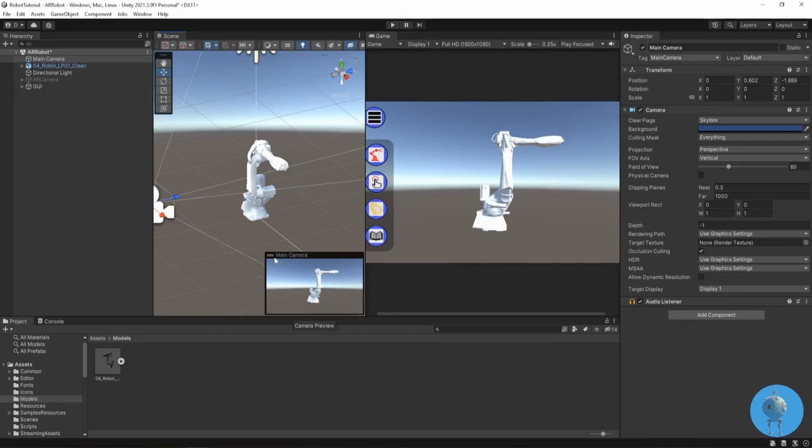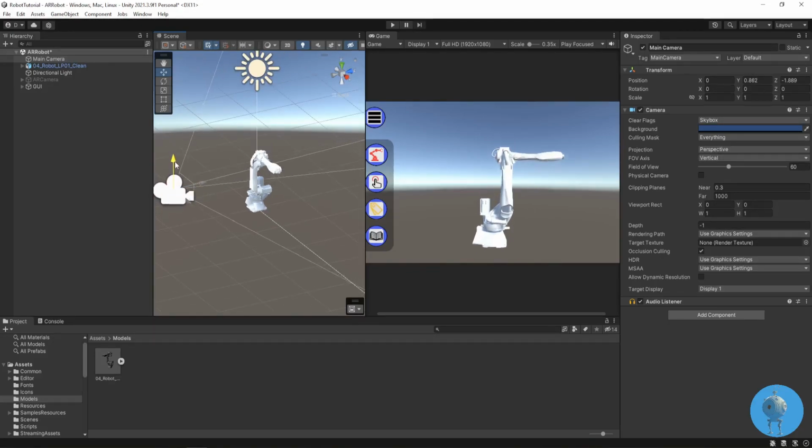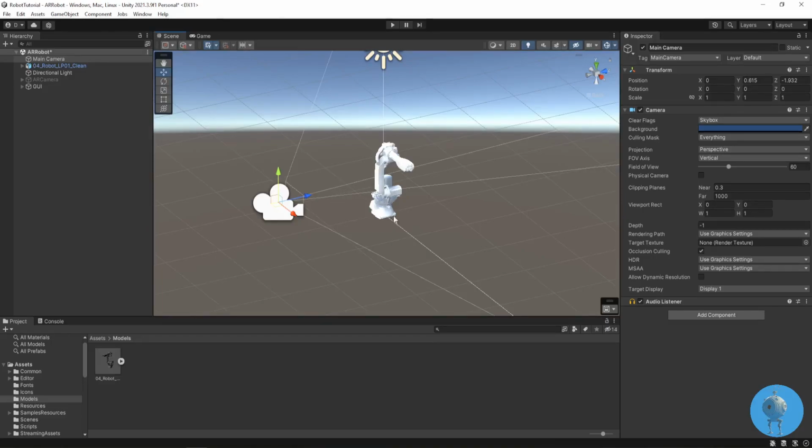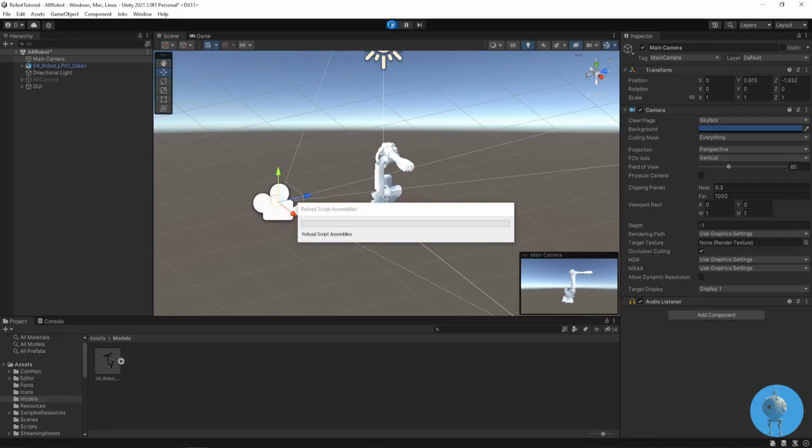If the main camera is bothering you, just right-click and collapse, and then it's gone as well. This may make it easier to reposition the robot a little bit. I like them to be next to each other, so like this, and we've got the scene view. So we've got the camera set up, and I'm just going to make this larger, so expand. This is fine. If I press play, nothing would happen.